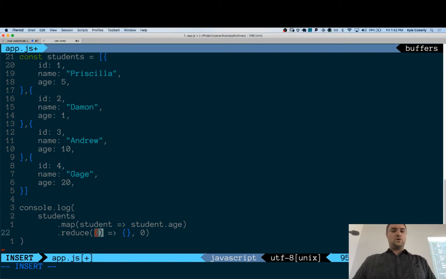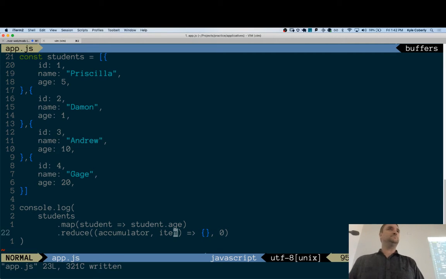All right, this function that you pass in takes 2 arguments. Now, this is where this starts getting a little bit brain hurty. Reduce takes 2 arguments. The first one is a function which takes 2 arguments. Traditionally, we call that the accumulator and the item.